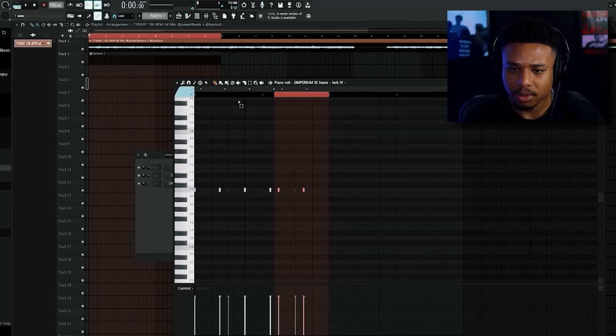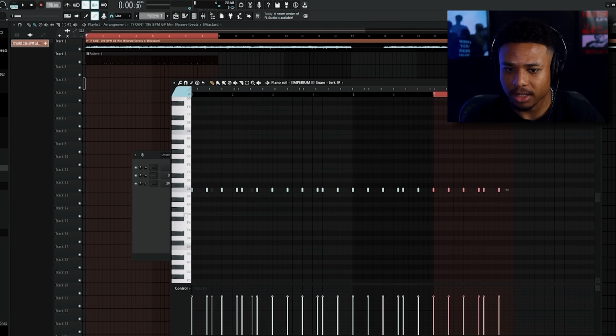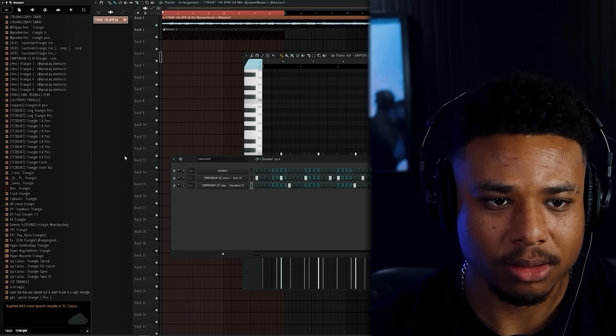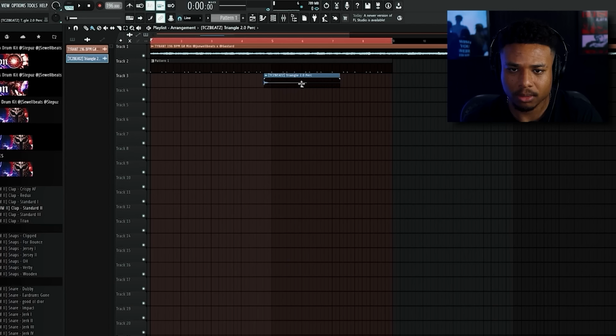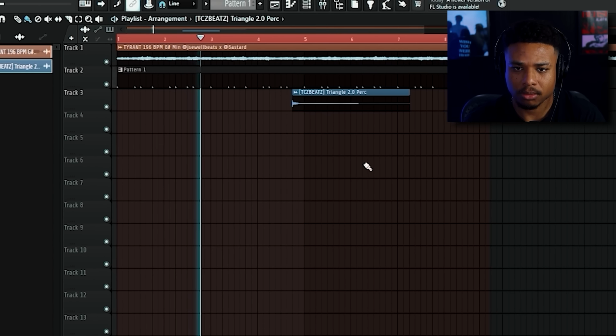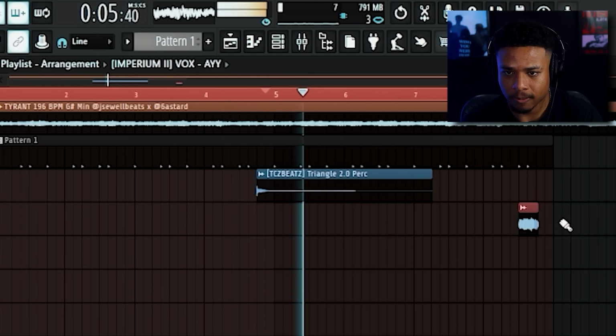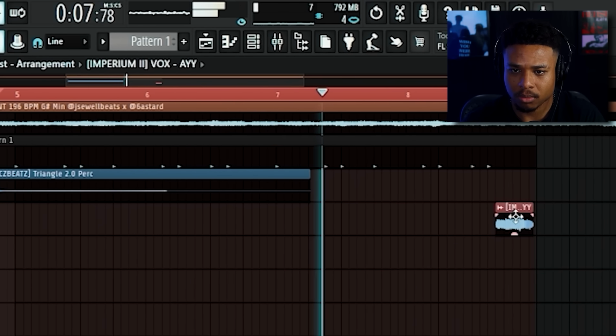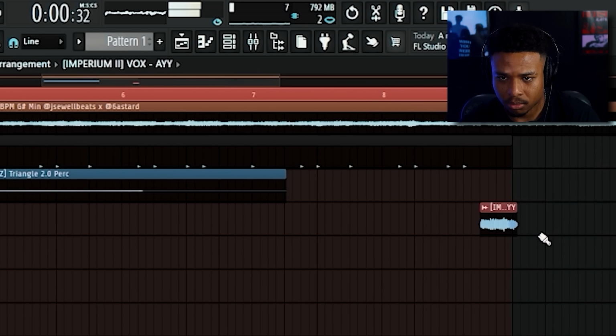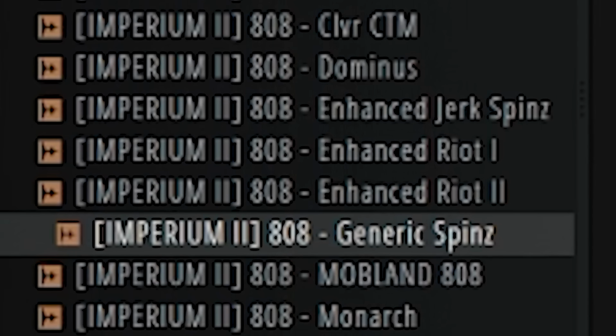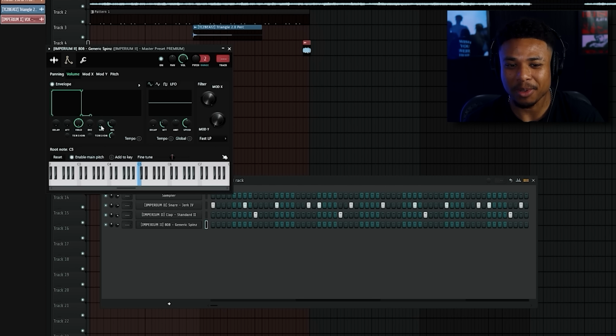Now I'm just going to highlight this with right click and hit Control B just to duplicate it over. Now I want something super simple that'll just add more swing to this. We're just going to put it in a place where it feels natural, like right here before it goes into the next 4 bar. Then I think we'll throw some vox in it. Doing a drum pattern like this is almost going to feel a bit too easy, but you'll see how it comes together when we throw some vocals on it.